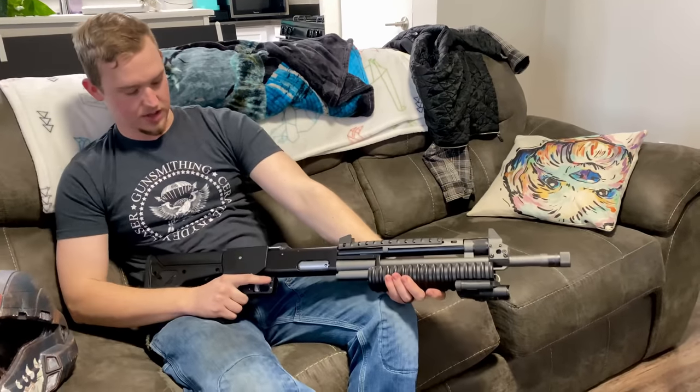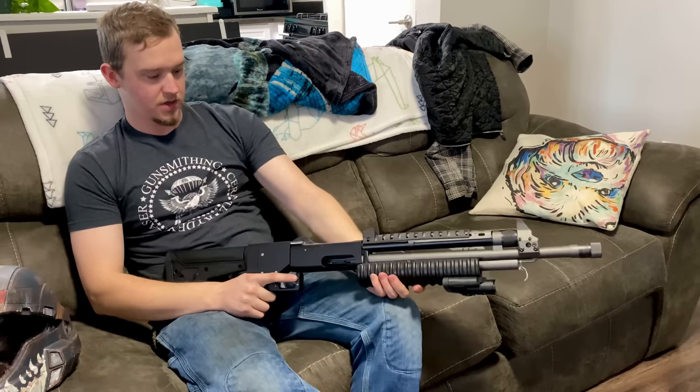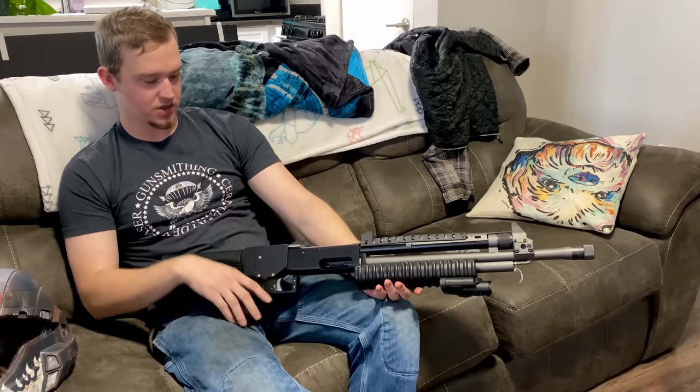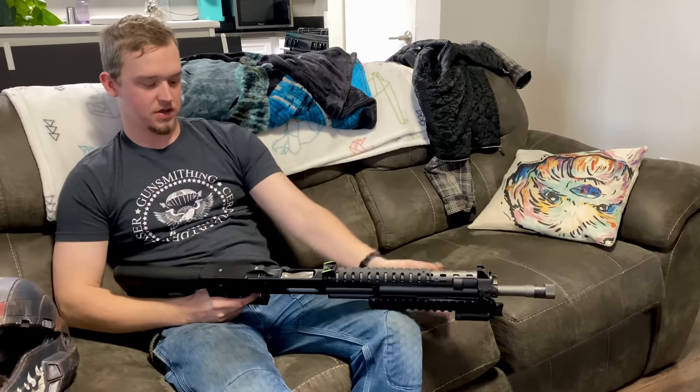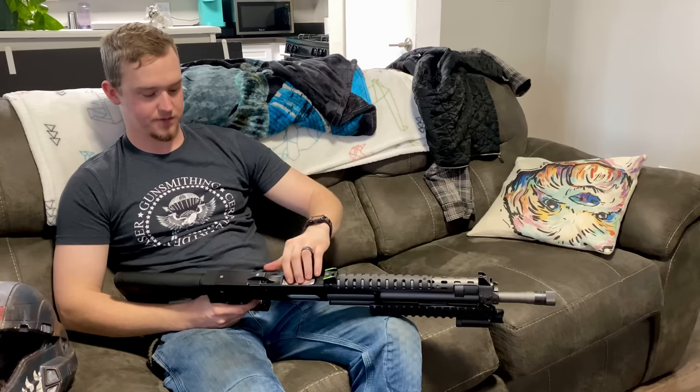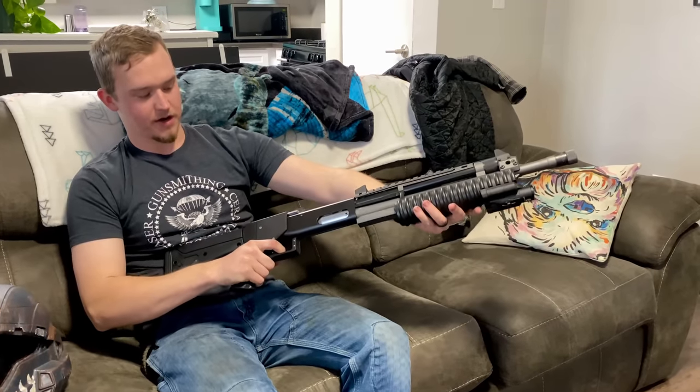As you can see, we're in currently, the hammer is forward and the action is forward. You can pump it and it'll open the action. The lifter is still in position as it would be in the game. You close the action, the lifter or shell carrier will toggle, load a shell, and then you can fire it.